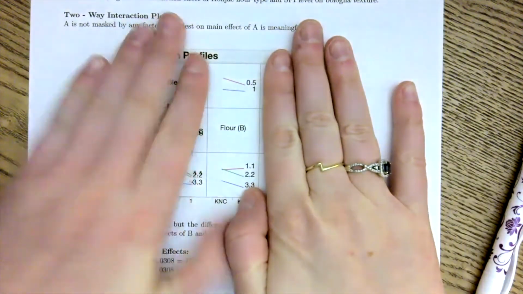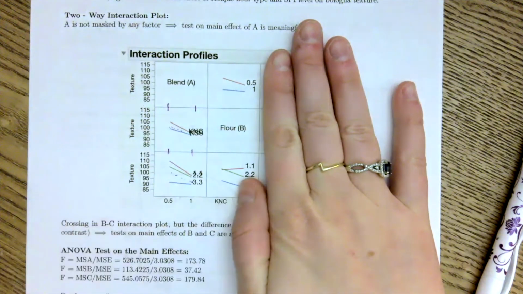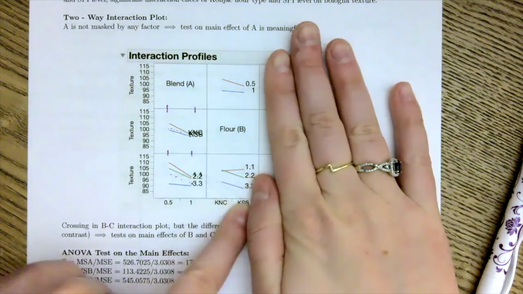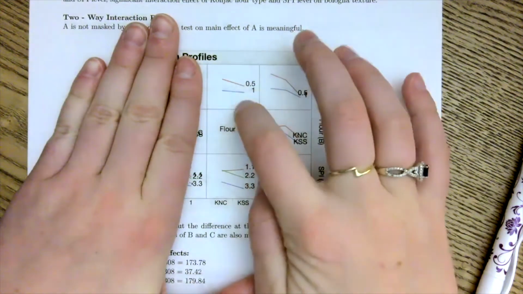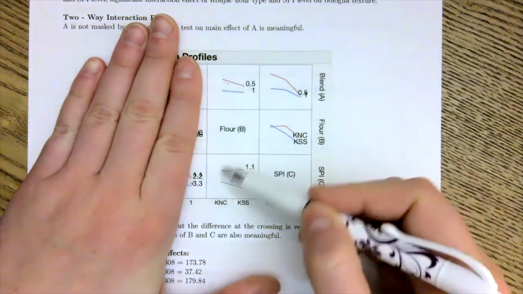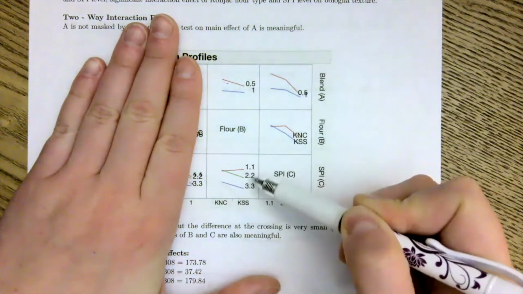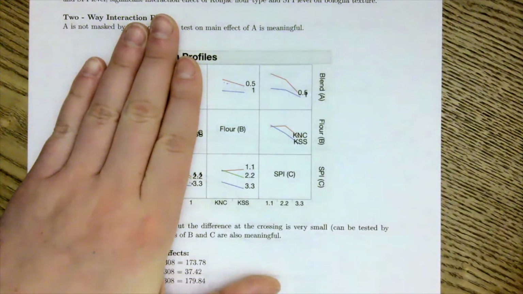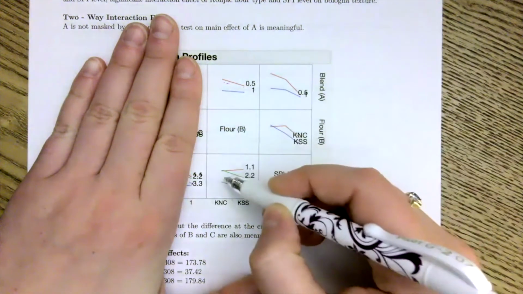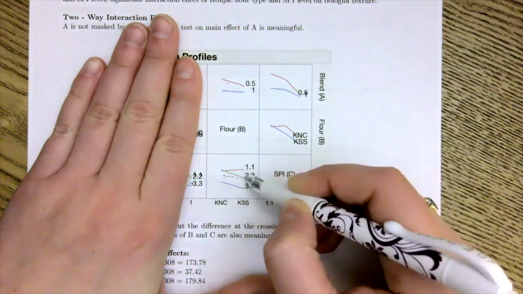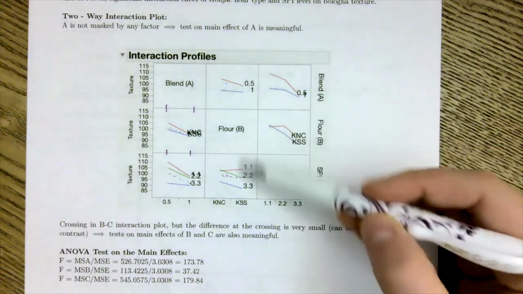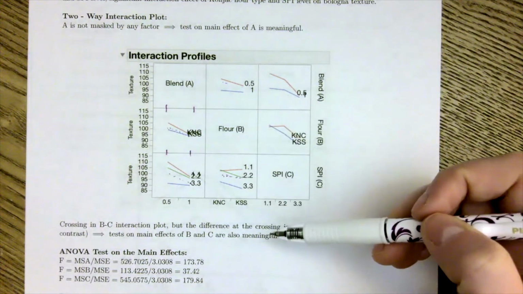We can also go look at our other two. So if we look at our flour, it is now our x, because this is how we can tell masking, by looking at our variable on the x. Here, if we were to draw the main effect, it would probably be something like this. Here we see a little bit of anti-directional, so it kind of makes sense again why interaction was there. But I don't expect it to be too much, and I might say the main effects would be like that. So there's a little bit of a cross between B and C, but I don't think it's enough.